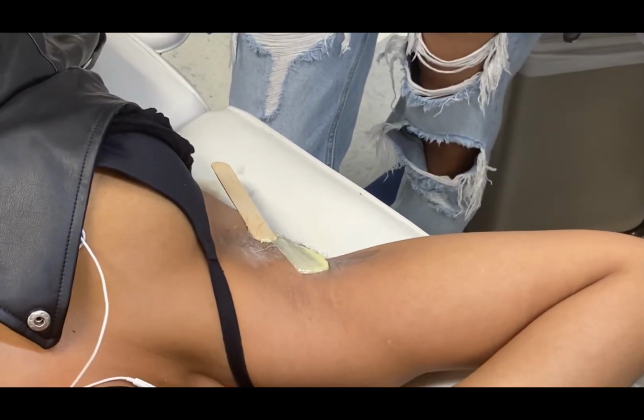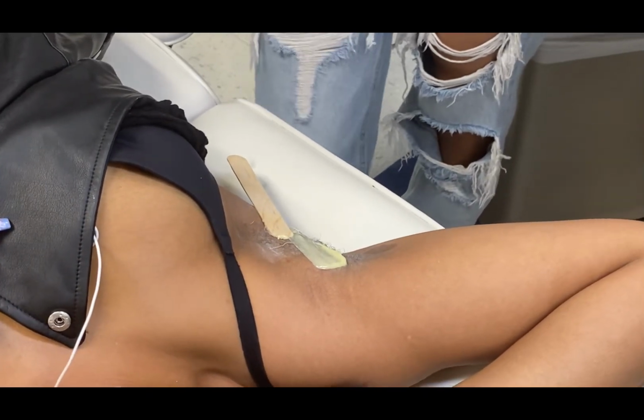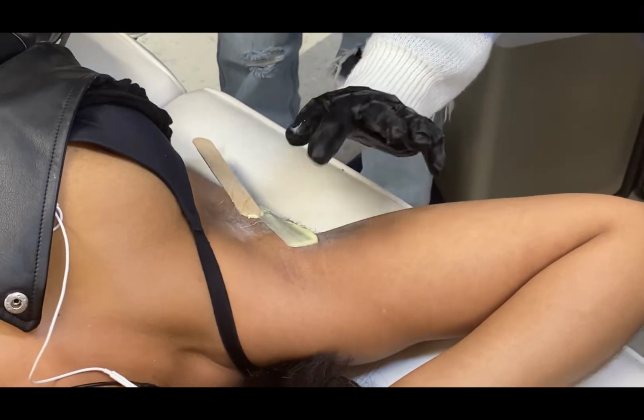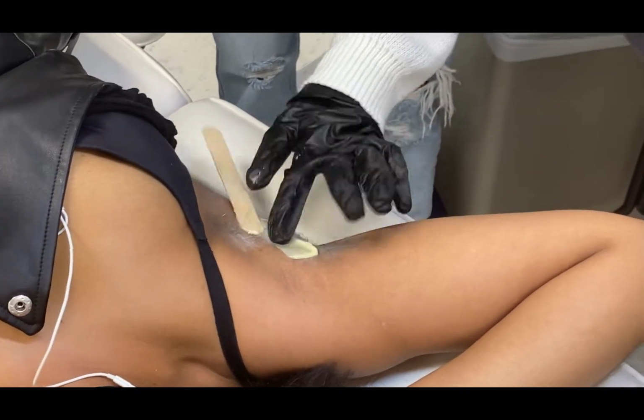Y'all, you want to do my arm? The best things to wax are your legs and your bikini area if you shave it all the time. Because I don't shave my arm. I be nairing them.